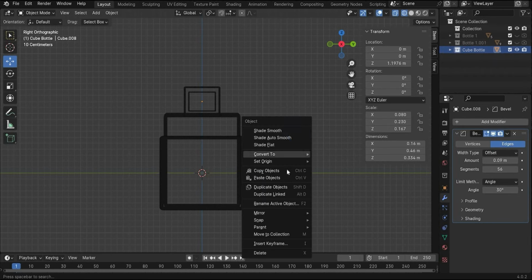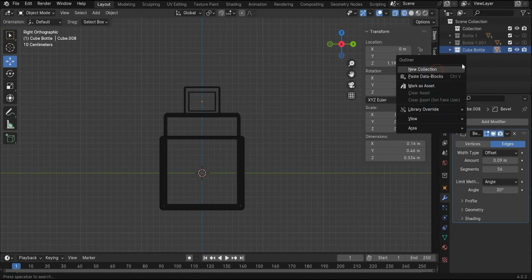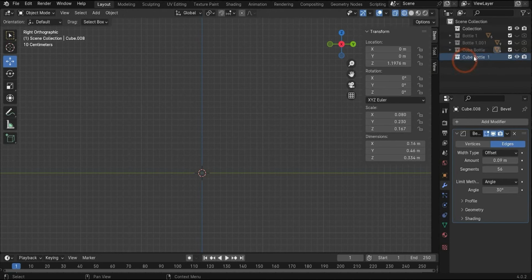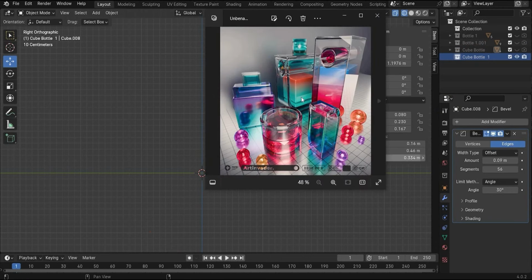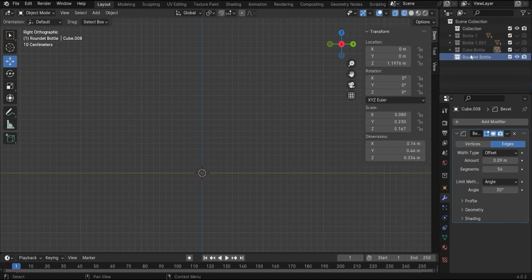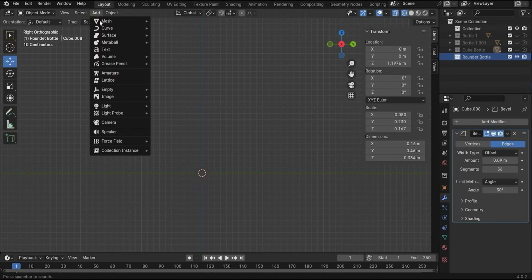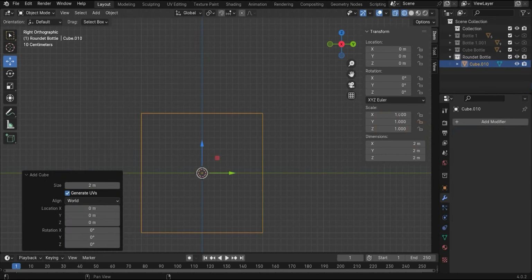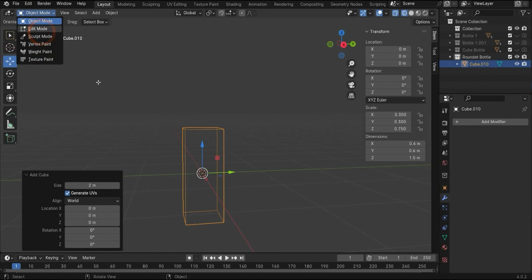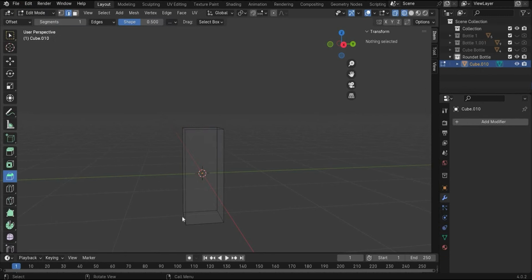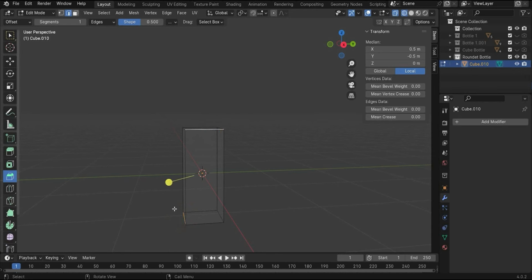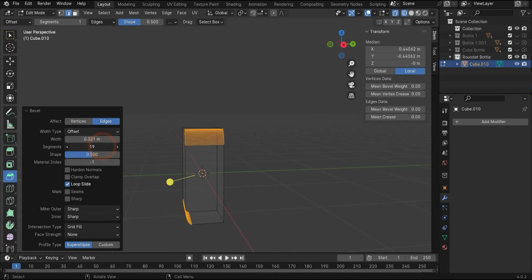Alright, then in the next step, create a new collection. Make the other one invisible again. And here we will now create this bottle. I already renamed the collection to rounded bottle, and for this we need a cube. And here we also change the scale values. These are my scale values, and then we go to the edit mode, go again to the line selection, and we choose this edge and this edge, and we also bevel it as far as we want, like this, and here we also increase the segments.